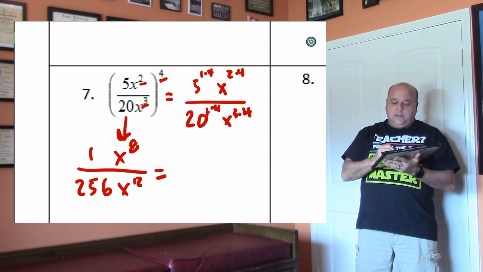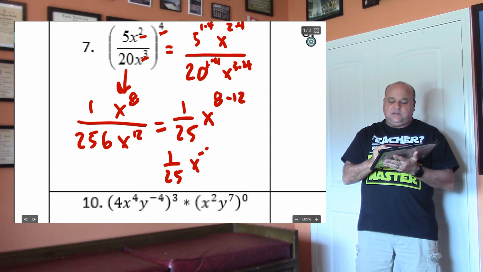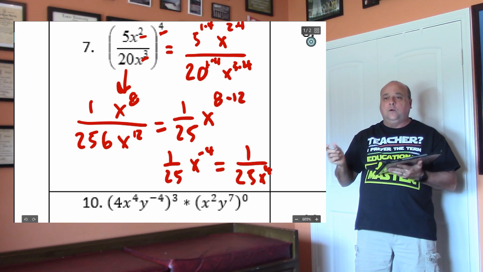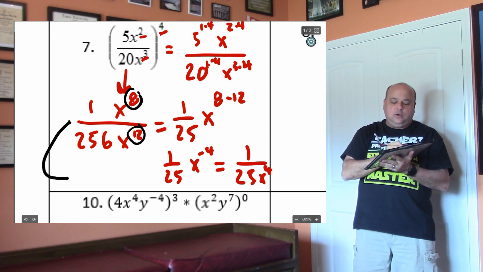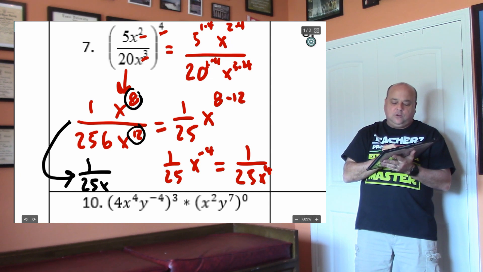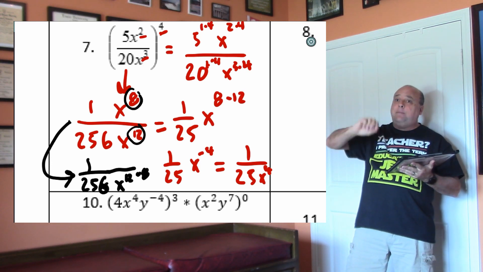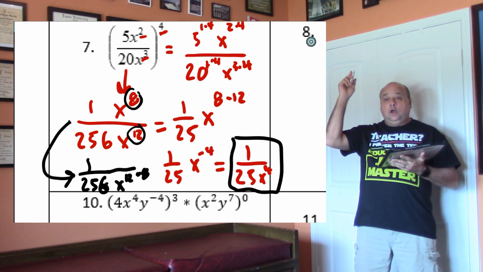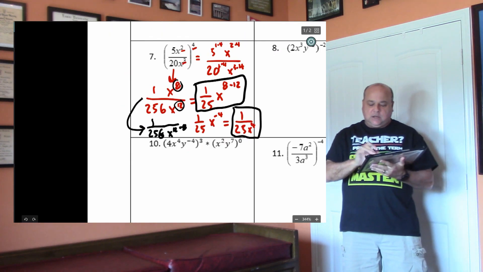Write down 1 over 256, put the x, and then write down 8 minus 12. This is going to turn into 1 over 256 x to the negative 4, which means the x's should not be in the numerator — they should be in the denominator. So my answer is 1 over 256 x to the 4th. Another way: I have 12 x's on bottom and 8 x's on top, so I could write 1 over 256 x to the 12 minus 8, which gives a positive 4. If you go where the biggest exponent is in the denominator and subtract, you'll get a positive exponent. Either way, you end up with 1 over 256 x to the 4th. Your math books are assuming you're subtracting the numerator minus the denominator.